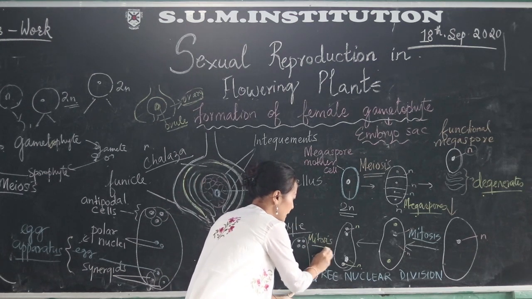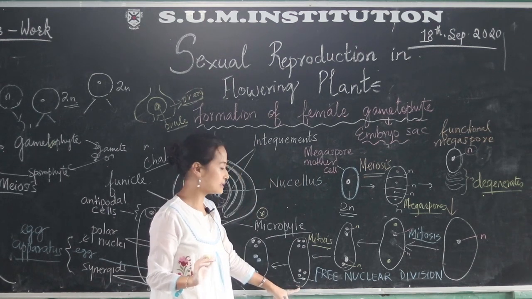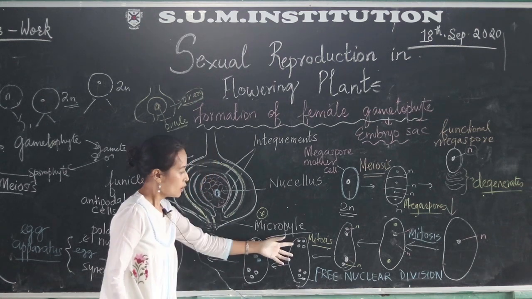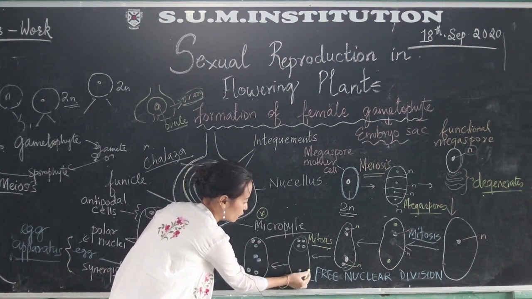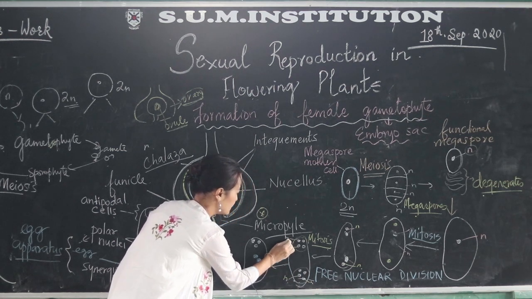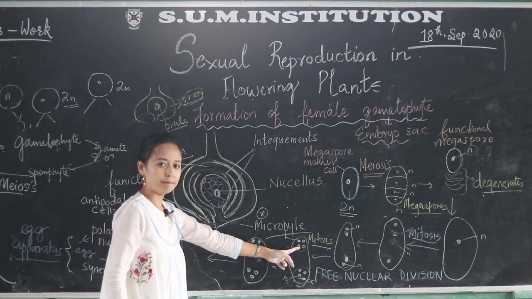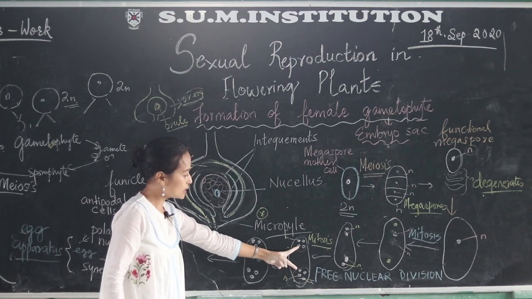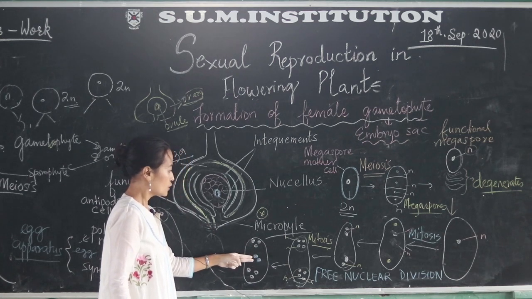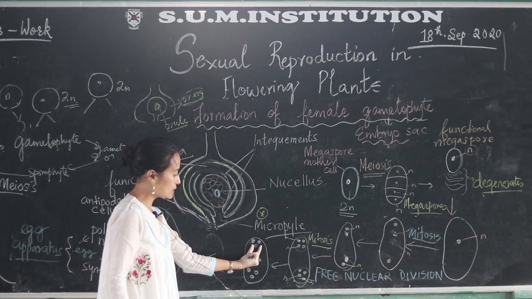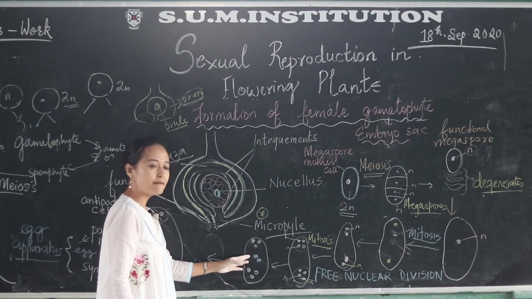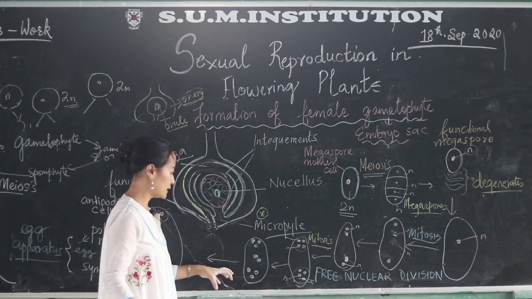Okay, so remember till now there is no division of the cytoplasm. So you have 8 nuclei. Now what happens? 4 on one side, 4 on the other side. All are haploid. 2 from either end move to the middle. Alright, so you will find 3 nuclei on one side, 3 nuclei on the other side, and 2 nuclei in the middle. After this, the cytokinesis starts.